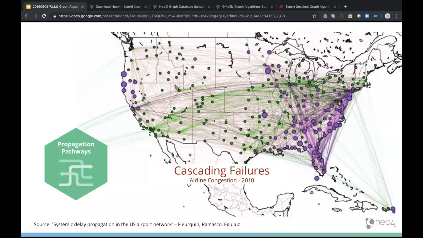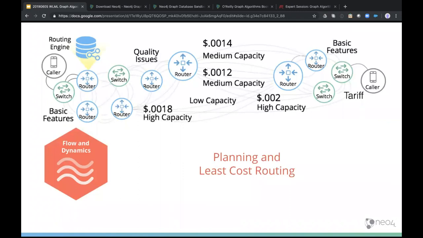I spoke to a guy last week in Amsterdam who is doing the same type of research with electric vehicle charge points. If, for example, a fuse blows off an electric vehicle charge point, it congests the electricity network at the next level up, and it can basically put Amsterdam out of lights. So these things propagate, and it helps to understand how they propagate so you can do something about it.